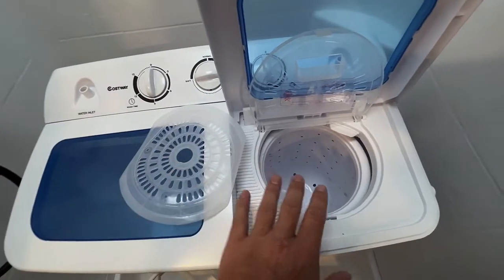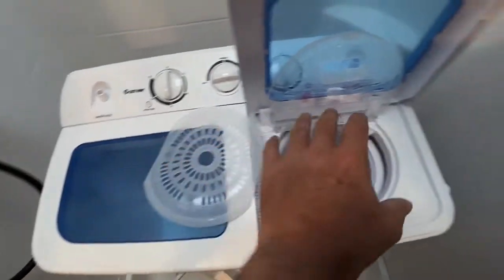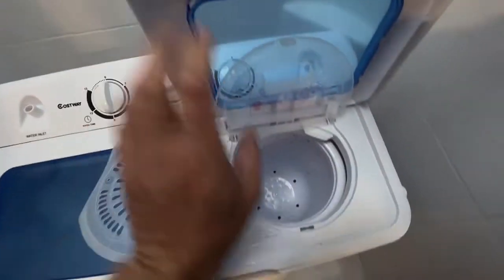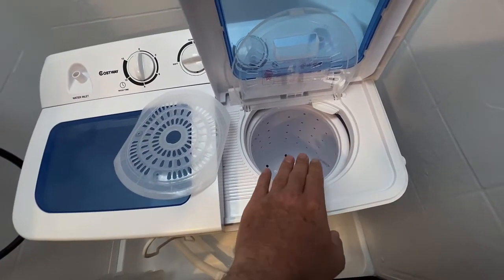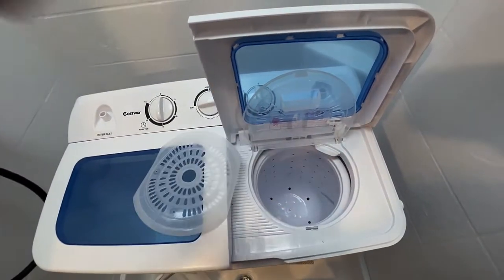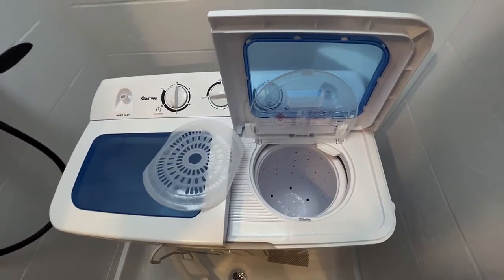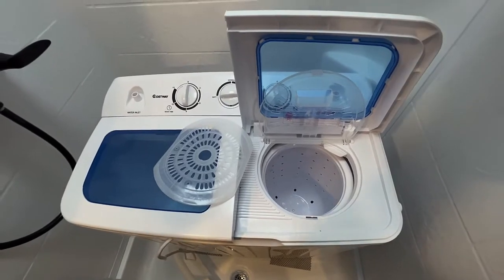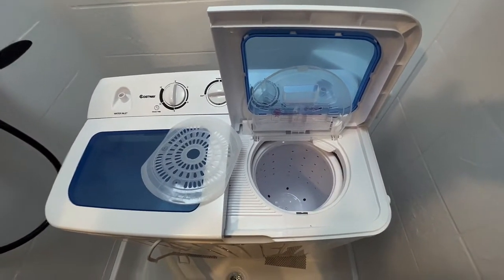Typically what I do is I'll split it in half. I'll take half of what we got washed and I'll spin it. And again, you can see the spin cycle goes for about 5 minutes. And all the spin is doing here is getting the excess water out. And then once I'm done here, I take what gets spun, I'll pull it out, and I have on the back of the RV, on the ladder, this thing that's really, really cool. I got it on Etsy, and it's made by an Amish gentleman, and it actually kind of fans out and allows you to hang the clothes. And so I'm going to show you what that looks like as well.